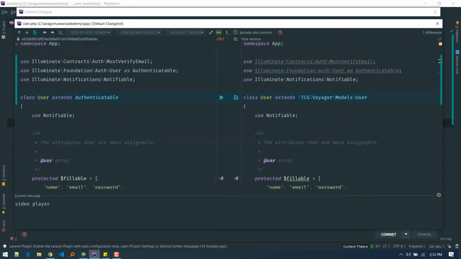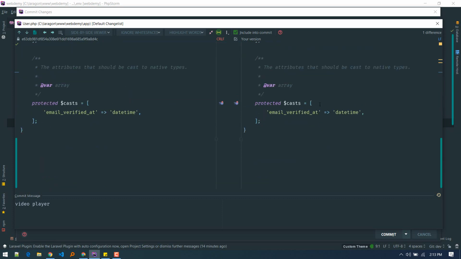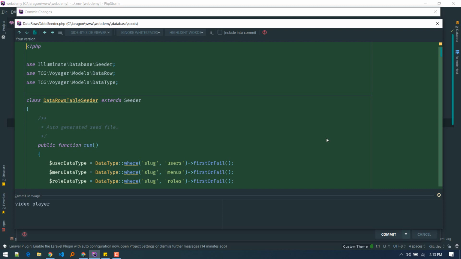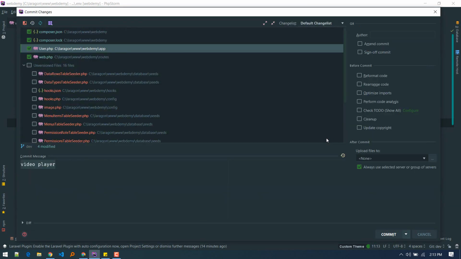It replaced Authenticatable with the Voyager user model, which in turn extends Authenticatable. It also added the route prefix admin, and all Voyager routes are registered in our web.php. Also there are different seeders which we don't need yet.